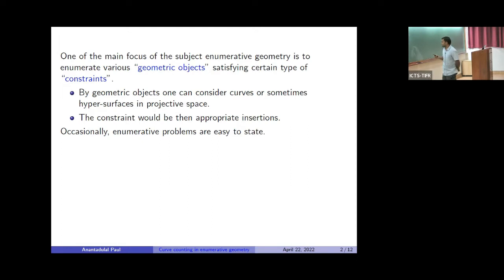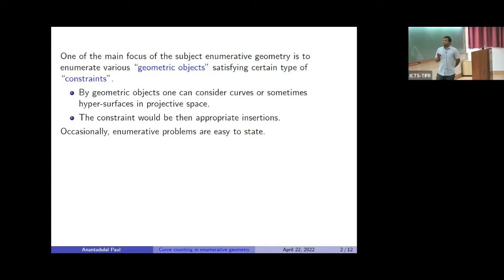So for example, in this picture, what is the slogan? The slogan is that we are starting with a compact complex manifold, and we are introducing certain conditions onto it, so that these conditions reduce the dimension of this manifold one by one generically, and then at the end we get a zero-dimensional compact manifold, which is nothing but a bunch of points, and we are counting those points, right? So in this case, this is one.